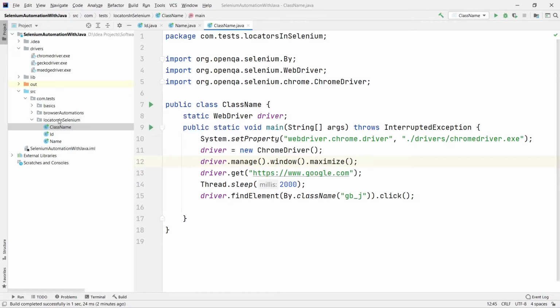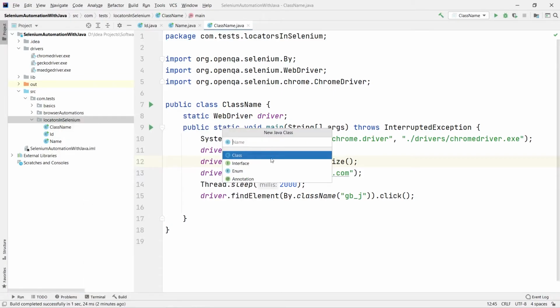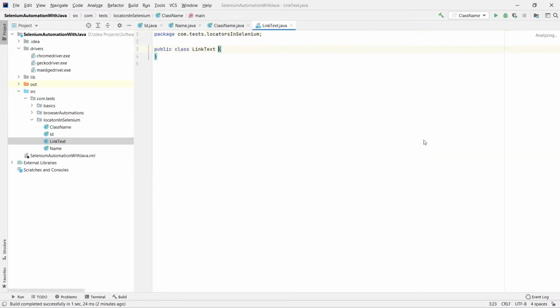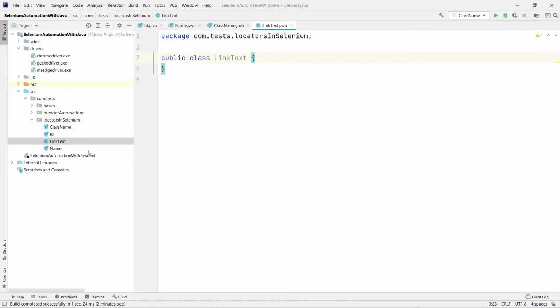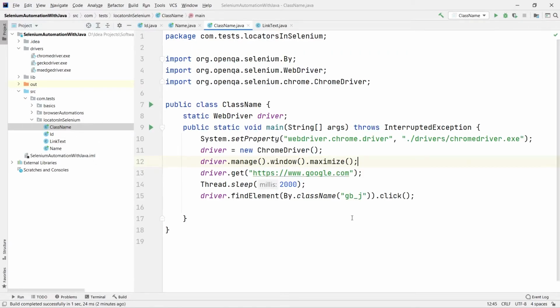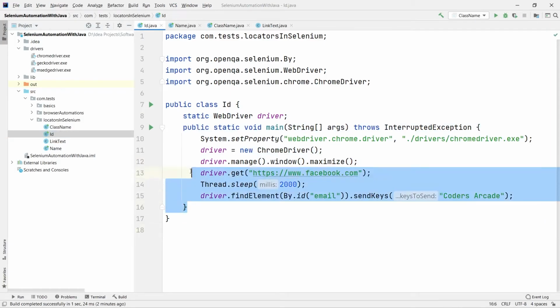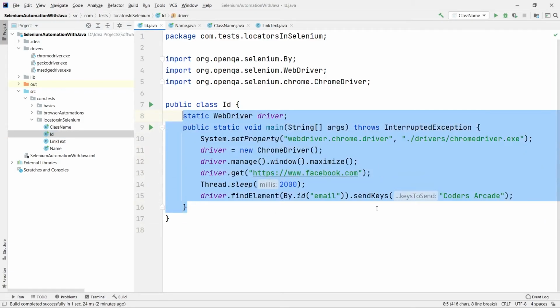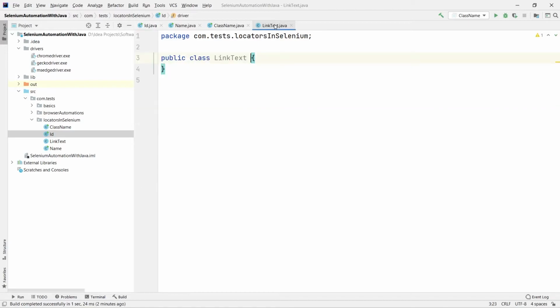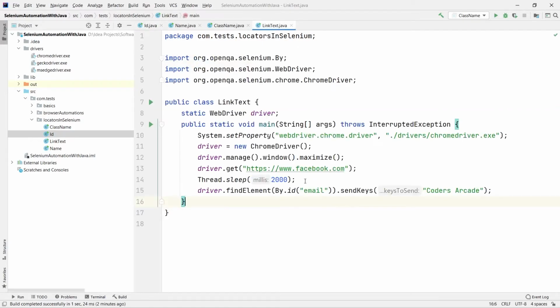Let us create one more new Java class, say link text. Okay, and let me go to my ID program and let me copy this stuff, because I will be going to automate the same page, which is Facebook.